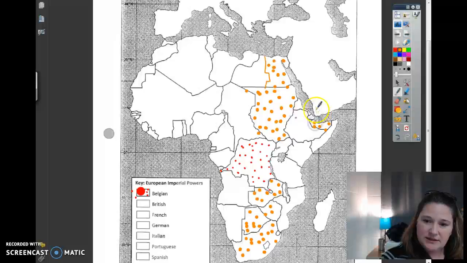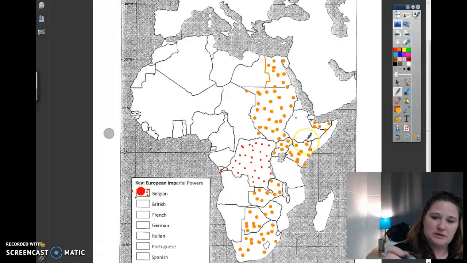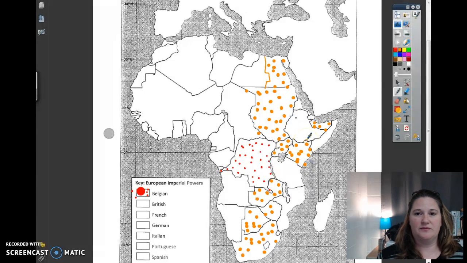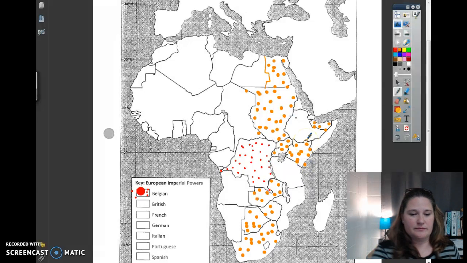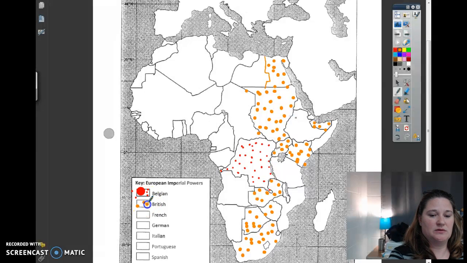Make sure you leave these areas blank. It does come down this way right here. And that's everything that you should have for British territory. Oops, let me get my dots back in here so you guys know that those are the big ones.